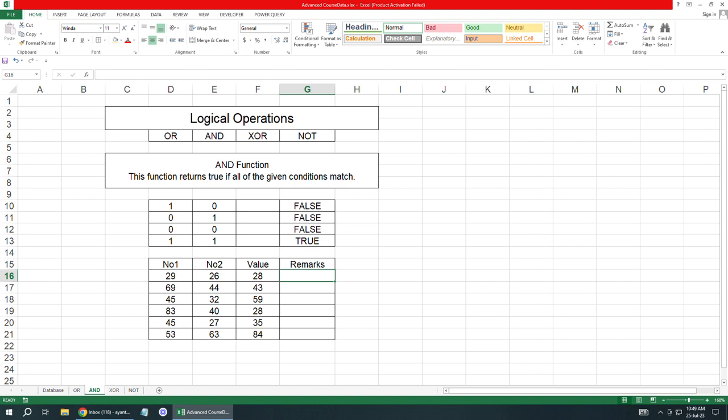Now we will check whether this value resides within these two given numbers.